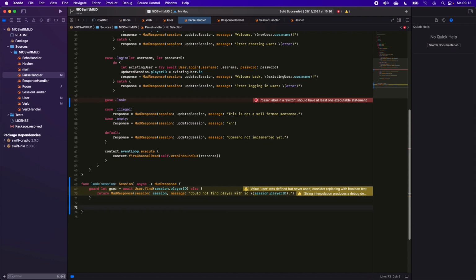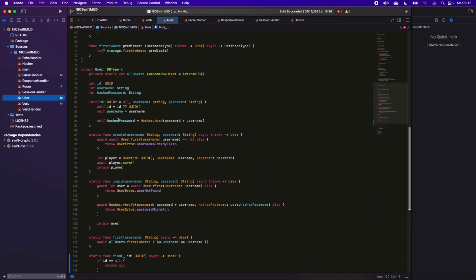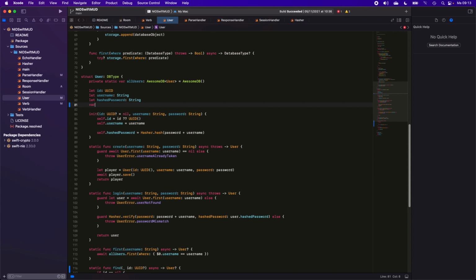If we can, we need to find a room that the player is in, and I don't think we have that yet, we're not storing anything about where the player is. I think what we need is a current room ID.